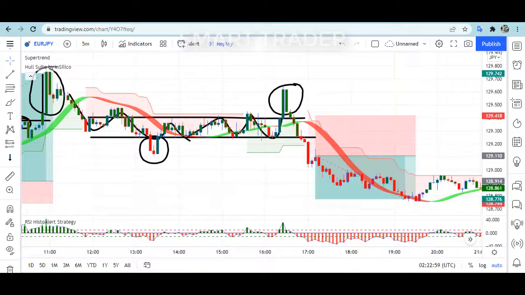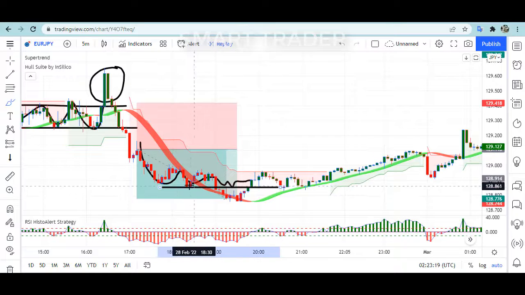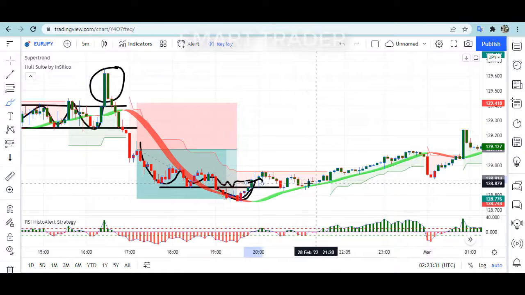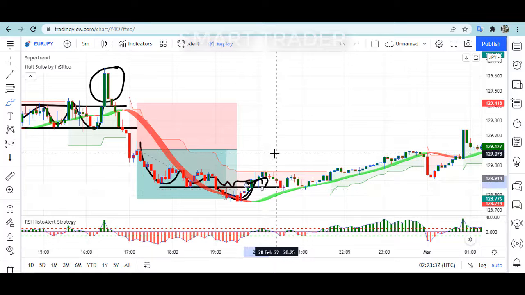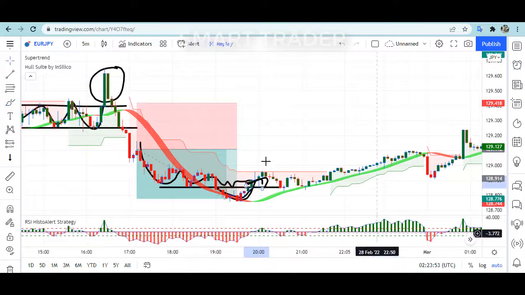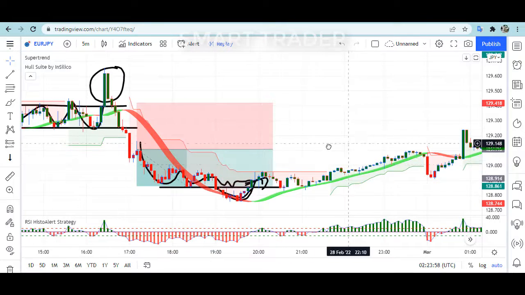So here is one reversal attempt, going sideways. Here, it cannot break the swing low with a good bar and go far. So when price breaks out of the swing low and goes back into the range, the sell premise is no longer valid. I think it's a good place to take profits here, right? Good place to take profit.